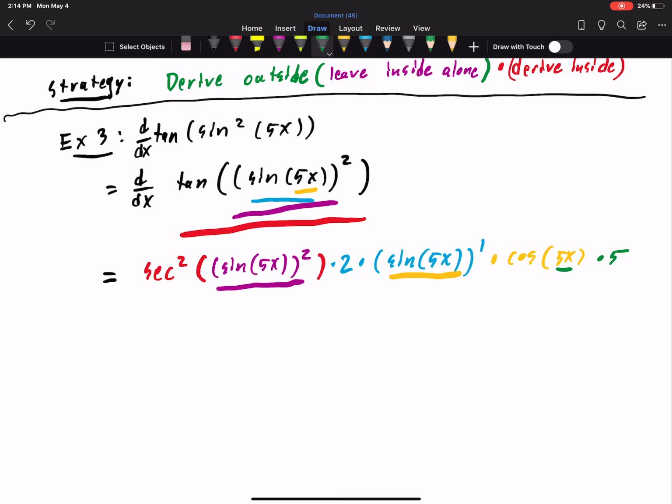We derive the tangent first, and then we derive the squared stuff, and then we derive the sine stuff, then we derived the 5x. And we just multiplied it all together. Okay? So that's that. If you wanted to combine some of your numbers here, you want to multiply this stuff out, be my guest. You can definitely do that. But I think for the sake of elucidation, we're going to keep things as they are right now. Okay? So this problem is done.